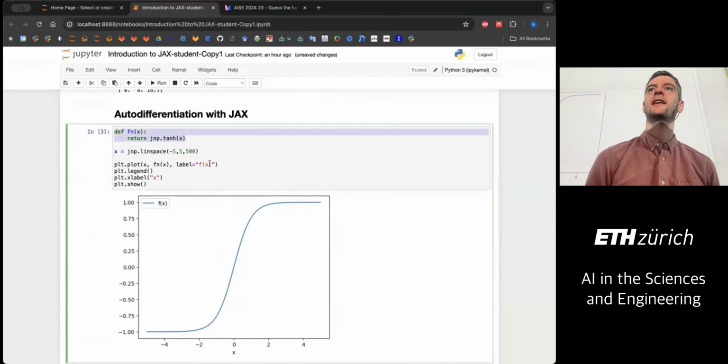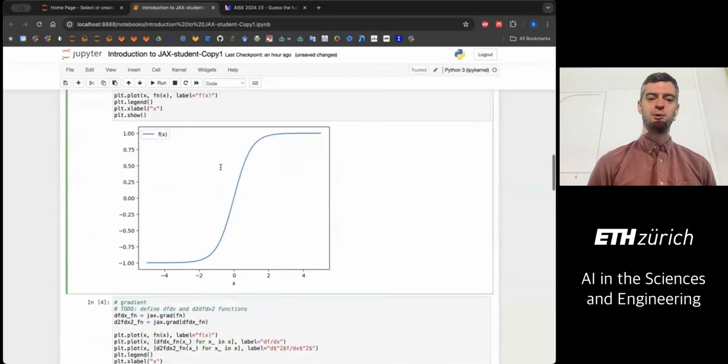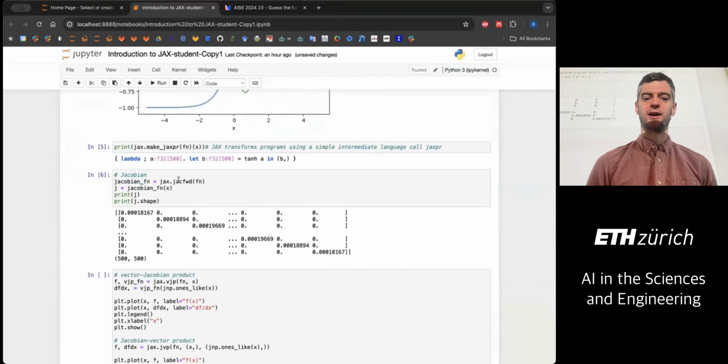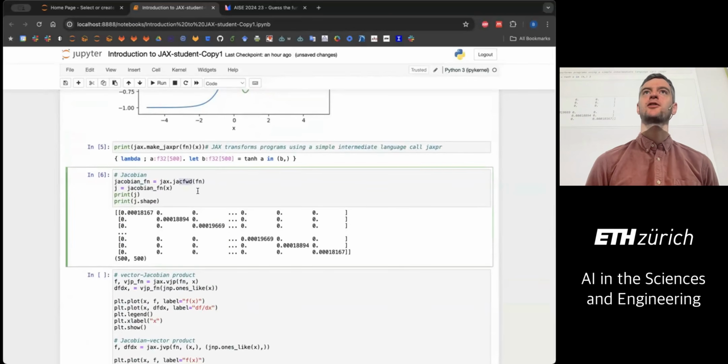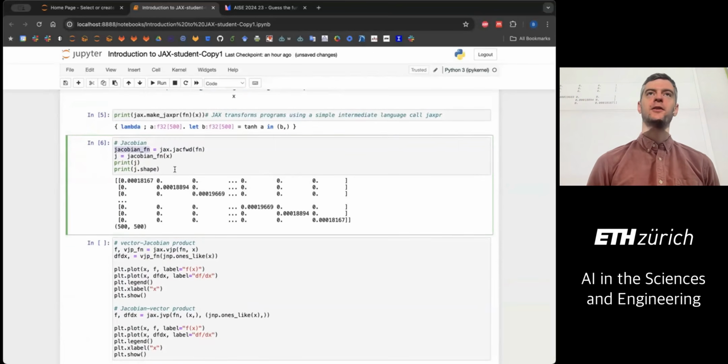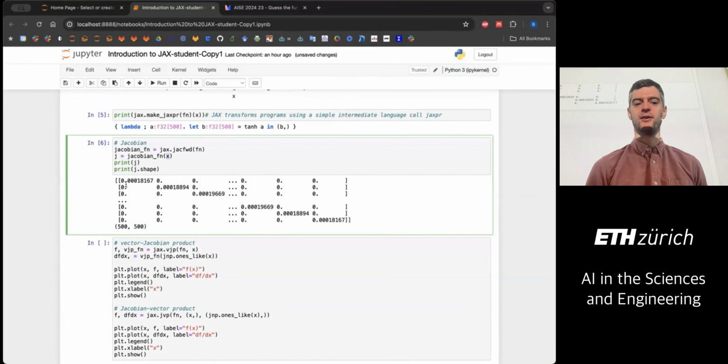So this is doing the tanh function, computing tanh. So we can do JAX.Jacobian. This will give us the Jacobian of that function. Again, this is a function that we call with a value of x, and it will spit out the Jacobian. So the Jacobian is a matrix. It's all the partial derivatives of f with respect to x. And now x here is an array that we're inputting. So it's x in the range -5 to 5. And what it spits out is an array that is diagonal, like a Jacobian that's diagonal.